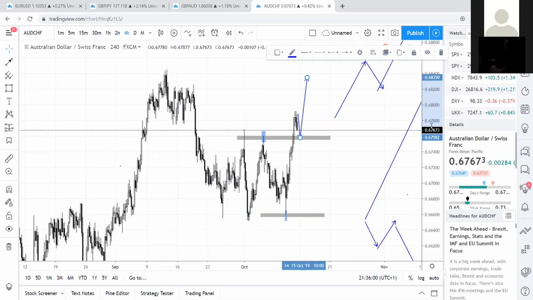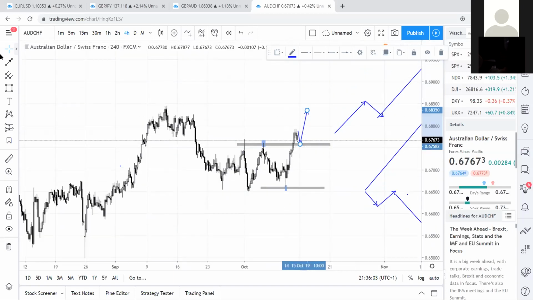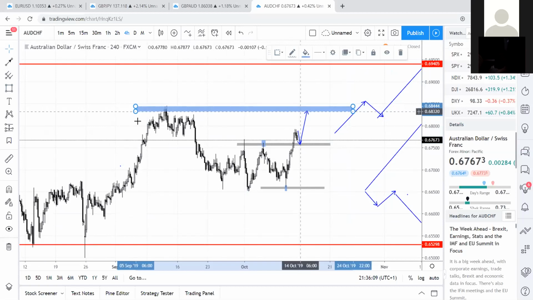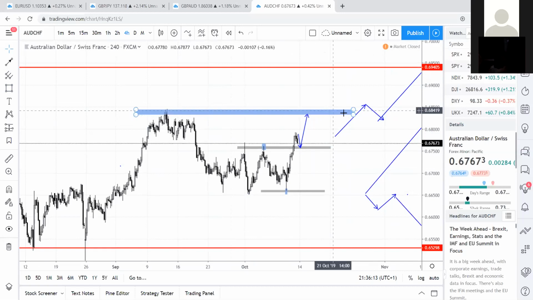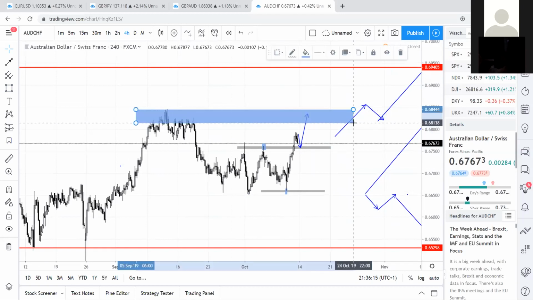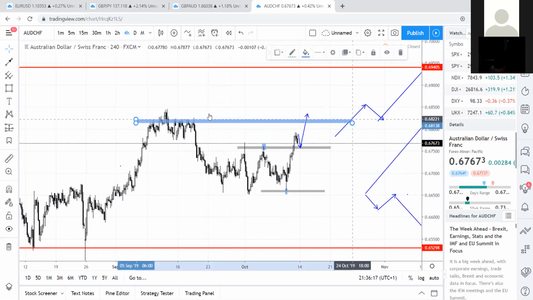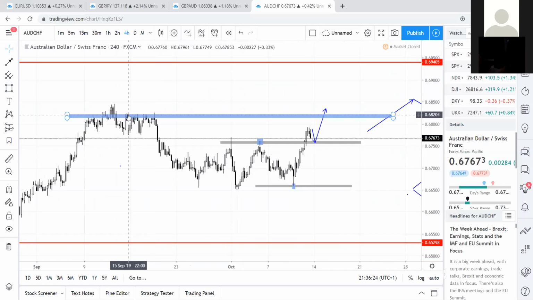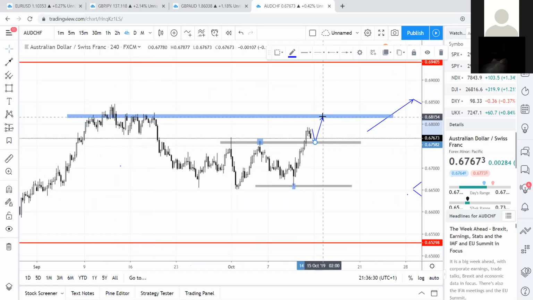Your take profit will be this next high. Look at the next high. That's the next high. This high. Or even first, you can even come down a bit to this high. This first one, and you can see that it got to this point, reversed, got to this point, reversed, got to this point, reversed, got to this point, reversed. So after the retest, it can get to this point.